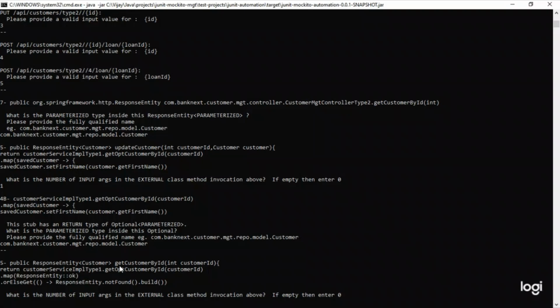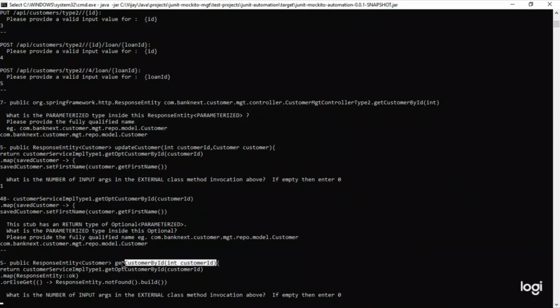It says there are a number of methods inside that controller class. The more methods there are, the more questions it may have for you, and that's the reason why we have these seemingly repeated questions. But none of the questions are repeating. Each is an individual, distinct type of question, and it needs this in order to determine that the generation logic it's using is the correct one.